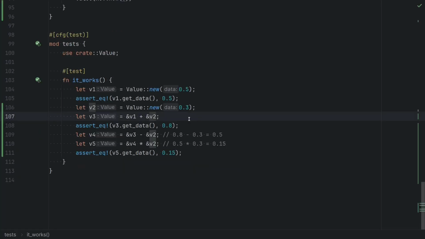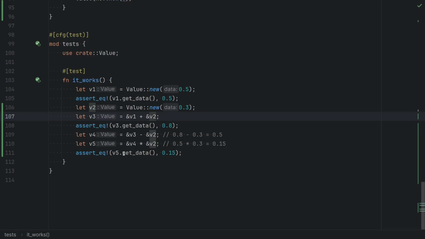Let's also test the implementation of the multiplication and subtraction operations. Here v4 is equal to v3 minus v2, and the expected data should be 0.5. Then v5 is equal to v4 times v2. That will be 0.5 times 0.3 equal to 0.15.